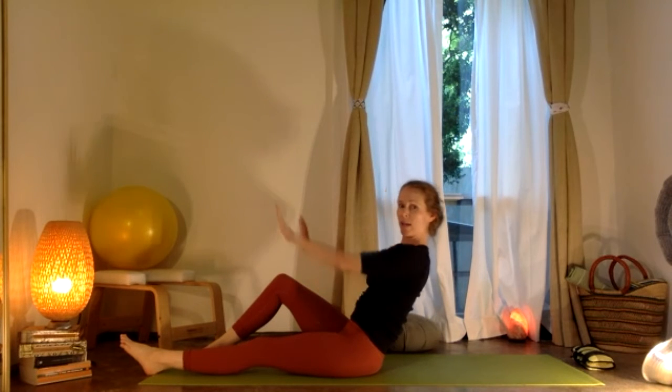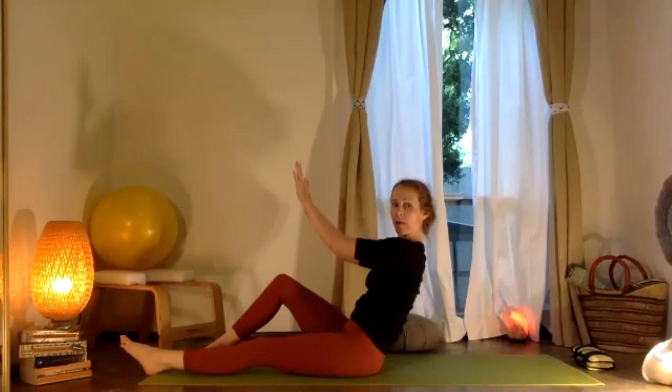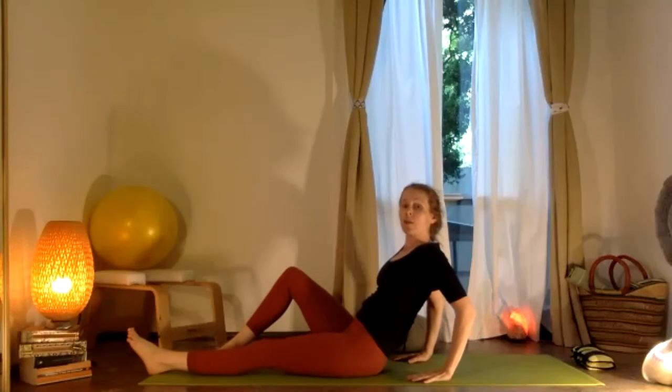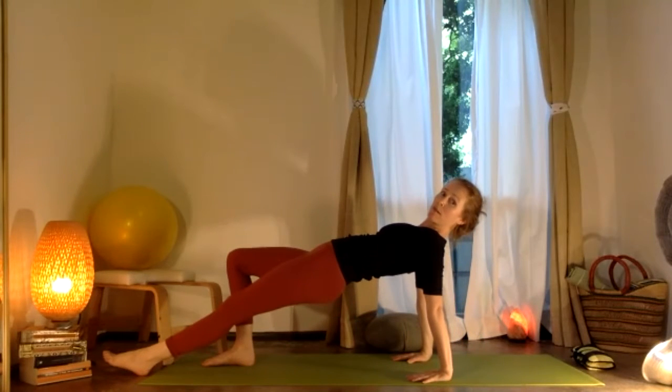Muy bien. Now from here, pull the elbows into your sides, and I want you to feel this support, el apoyo en los abdominales. Really feel the support in the abdomen. Now place the palms under your shoulders. Good, push through the right foot, lift the pelvis.